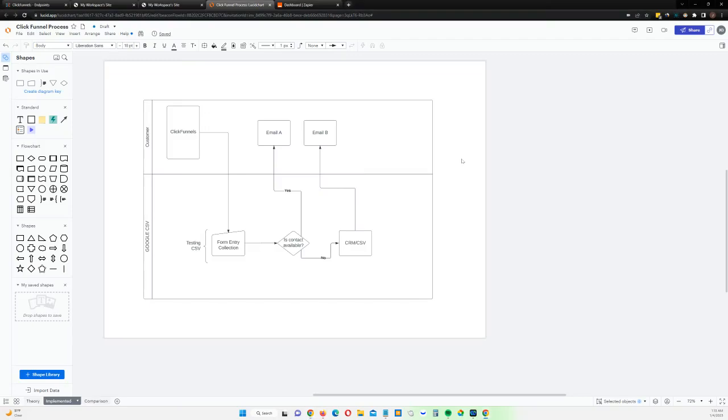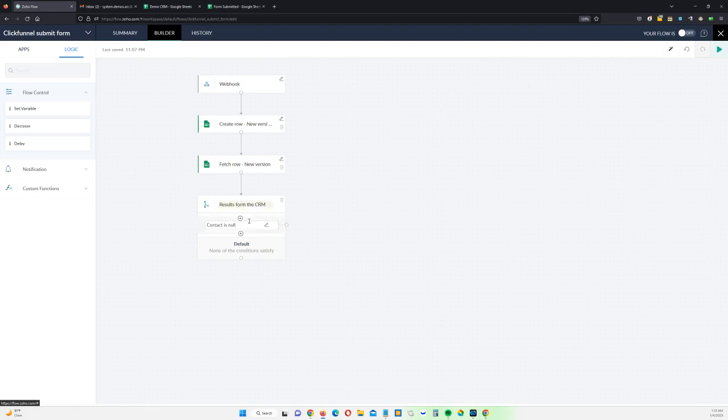In this video, we're going to go ahead and actually complete the conditional logic that we started in a previous video. In the previous video, we got up to the conditional logic to determine if that contact is in the CSV that contains the CRM, the demo CRM. So we're going to proceed from there. This is the conditional logic we're building now within the Zoho Flow.